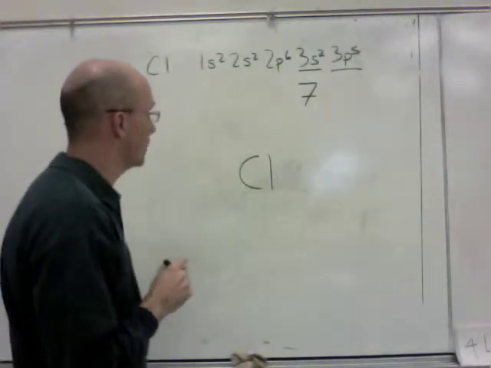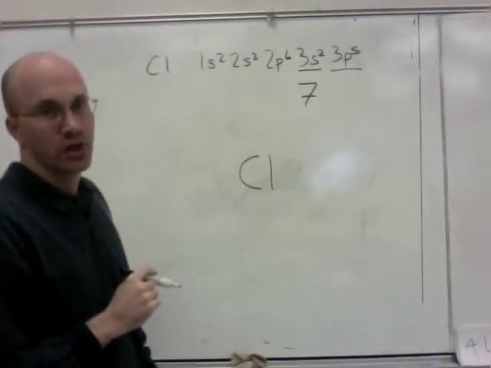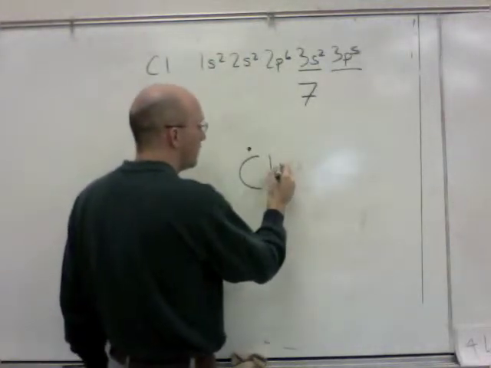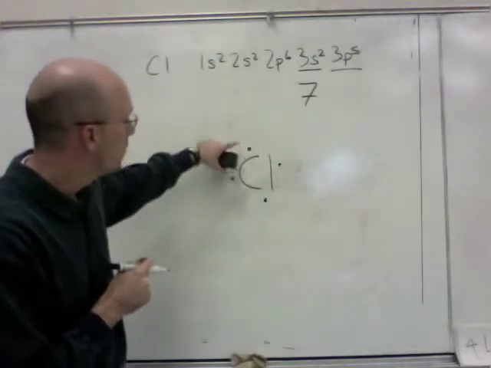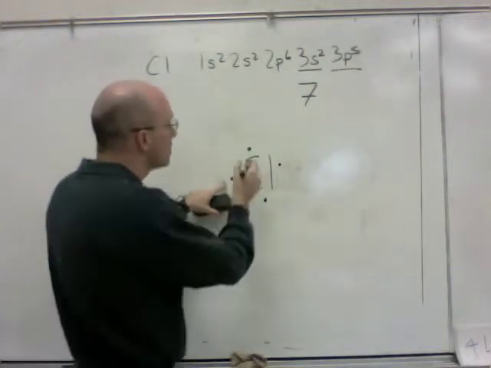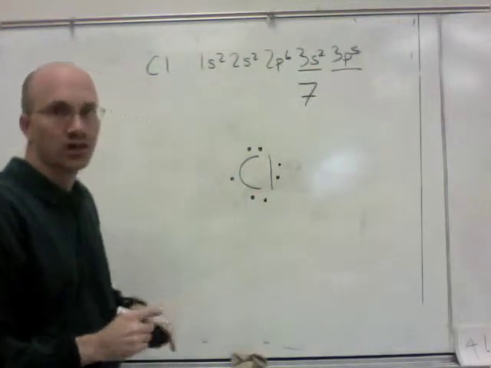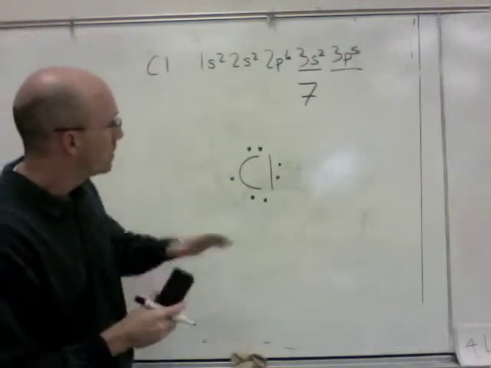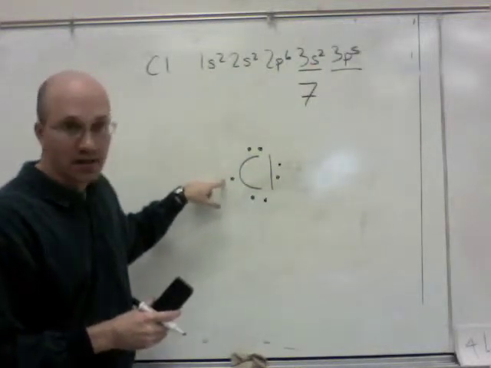Then you need your 7 electrons. All right. I'm going to show you the way to do this so that you don't make a mistake. You're eventually probably going to figure out a shortcut for doing this. So you want to make sure that you have a dot on each side before you ever double up. So 1, 2, 3, 4. Okay. Each side now has a dot. So only now do you start to double up with the locations. Okay. So the electron dot structure for chlorine, you'll notice it's got 3 sides that have 2 dots, and it's got a single side that has a single one.